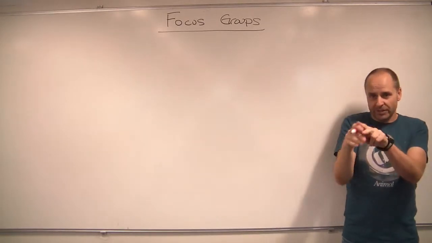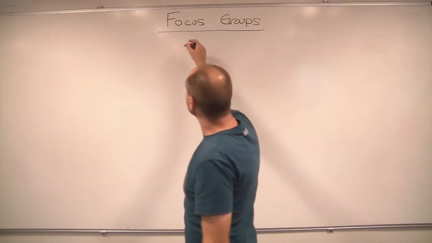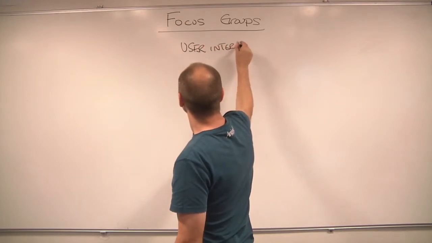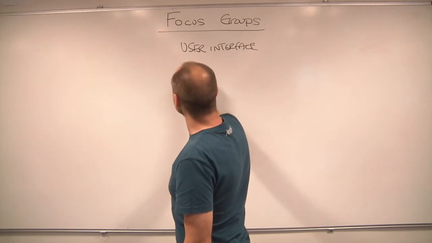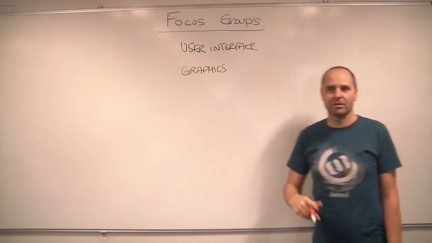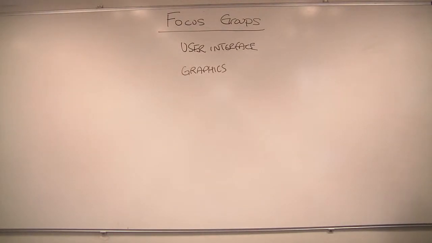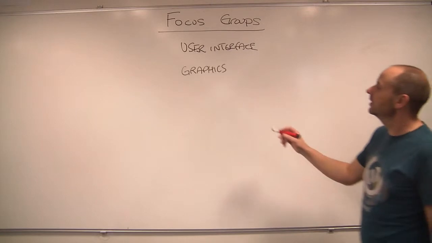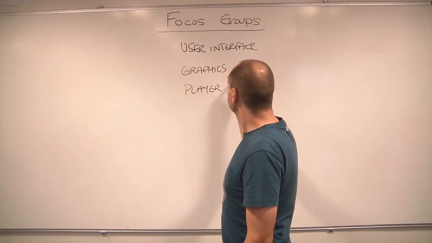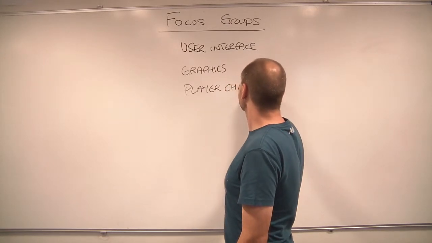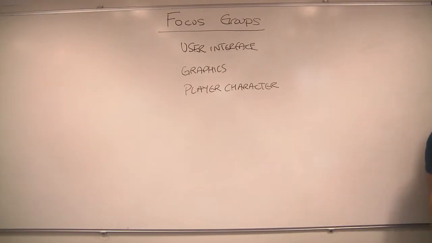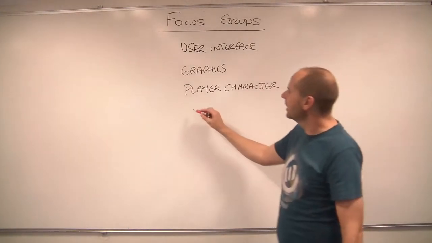Now, you're going to sit round a table and talk about the user interface ideas that you've got. You're going to talk about the graphics that you're going to have, whether there's going to be some style to it or what sort of graphics it ought to have. You're going to talk about your player character. That's why I got you in your research to talk about how you control the players. So what is it about your player character, what is the player going to do, and the mechanics of your game.